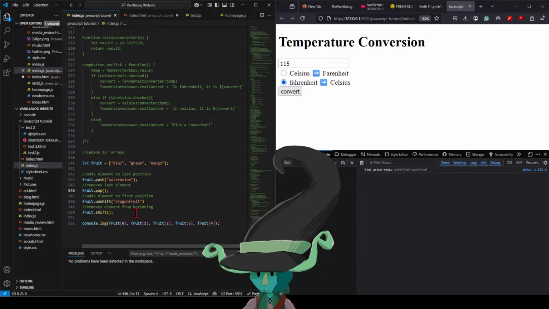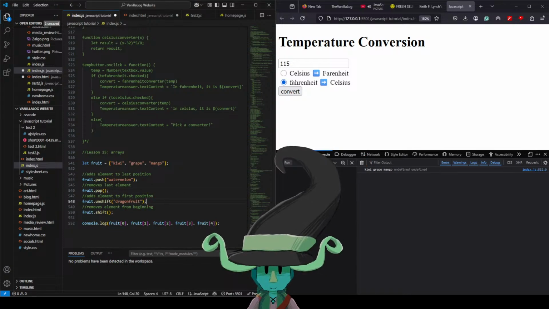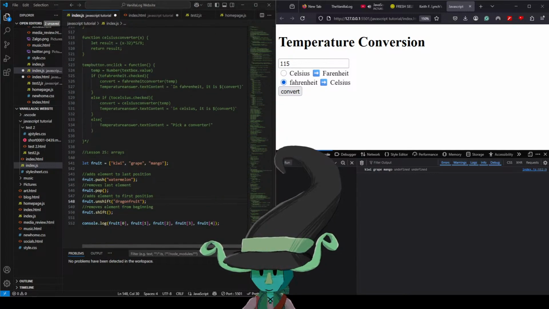Wait. Now we have an orange, banana, and my last two elements are undefined. Wait, let's see what happens here. So that fruit equals kiwi, grape, mango. Okay. Adds element to the last position.